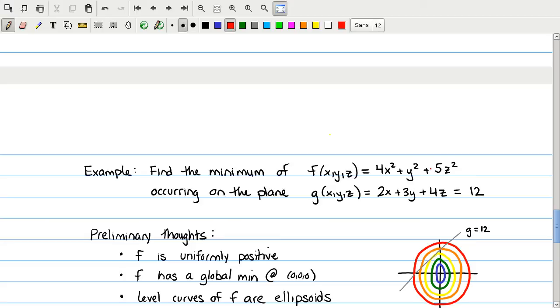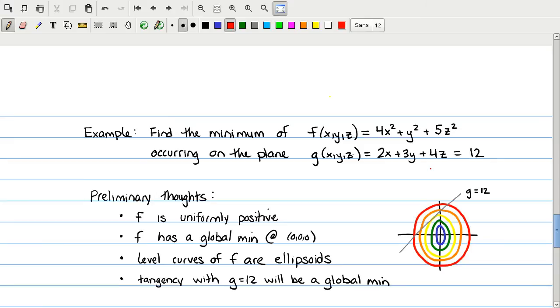Let's just do a little sketch. I know we can't sketch in 3D, but we can sketch in 1D to give us some intuition about what kind of solution to expect. Here are the ellipsoids as they are achieving higher and higher values as we get farther away from the origin. And here's a one-dimensional version of a plane that sort of passes some point near the origin. And we can expect that there will be some level ellipsoid of the function f, which is just tangent to the plane, and the value on that ellipsoid will be the minimum value of the function. The farther I go away from that point of tangency, the larger will be the value of f, and so I should expect to find one extreme value, and that it should be, in fact, a global minimum.